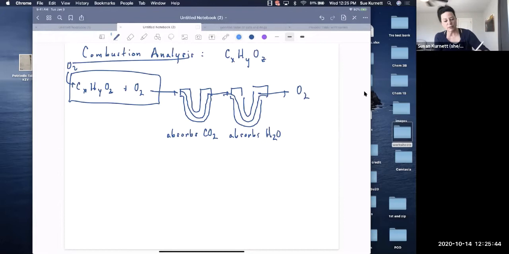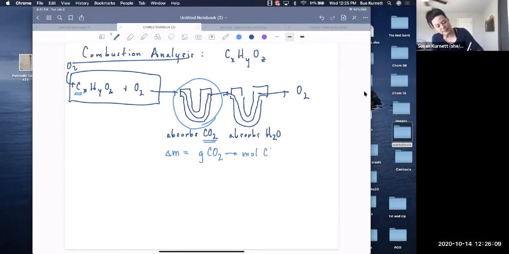And then somebody will take this tube and they'll know the mass before and the mass after. And the difference in mass is the carbon dioxide that had been absorbed. And that carbon dioxide, its carbon came from the reactant. So I can use the difference in mass to know how many grams of carbon dioxide are present. And then I can know moles of carbon dioxide using the molar mass, and moles of carbon using the formula, 1 carbon for every CO2. And now I have the moles of carbon that I need for the molar ratio.